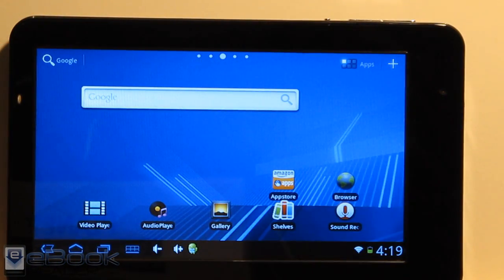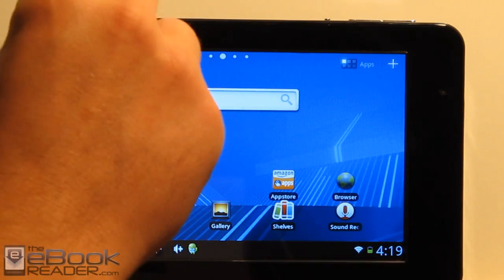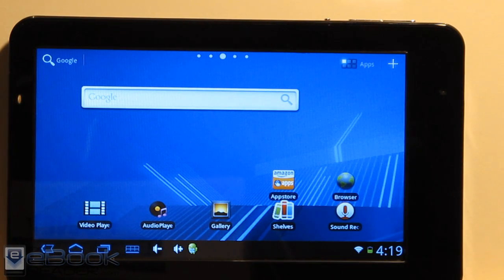It's kind of weird. Something else that's kind of weird is that I've noticed the bezels are all different sizes. So we've got the big one over here, a really small one right here, the top one right there, and then the bottom one's even bigger. So every single one of these edges is a different size, so that's kind of different. But what do you expect for a $99 cheap Android tablet?